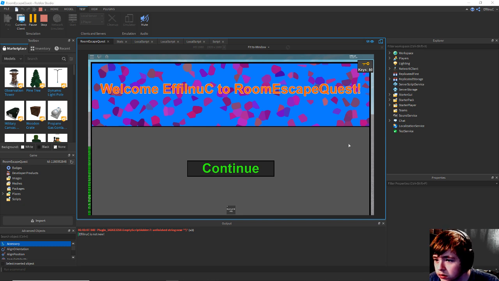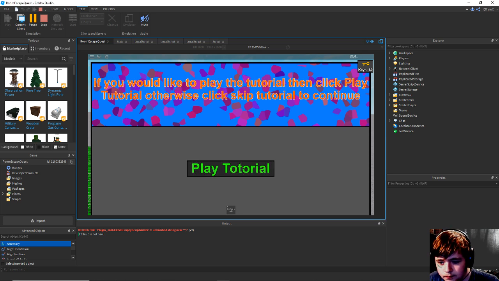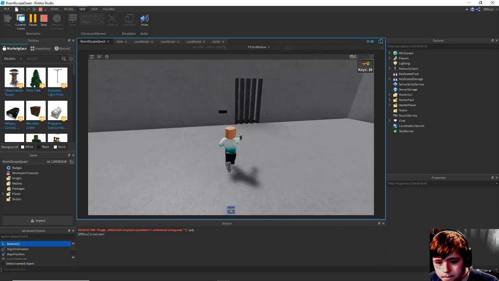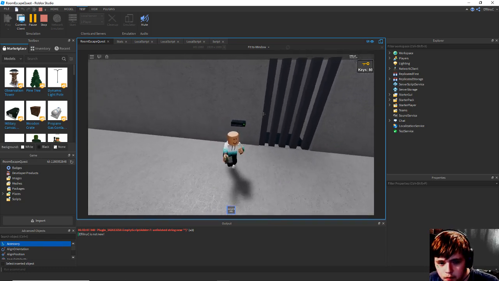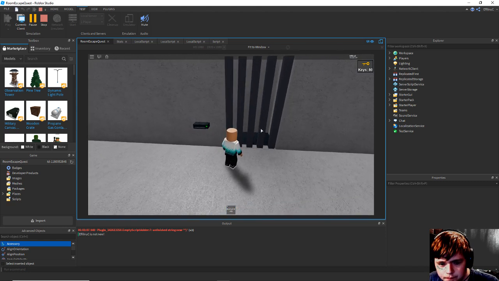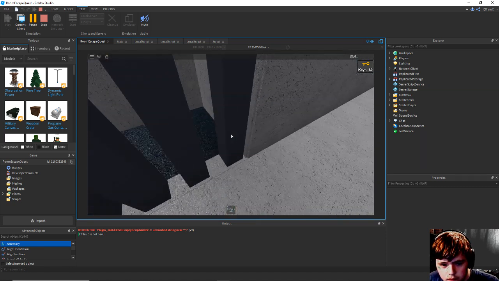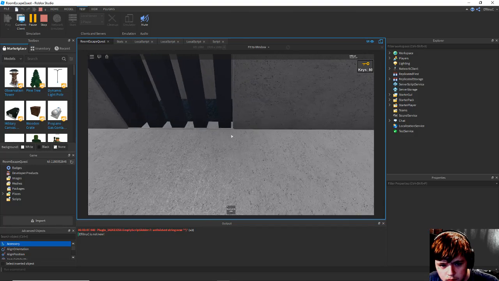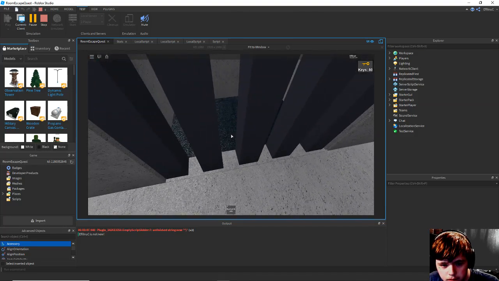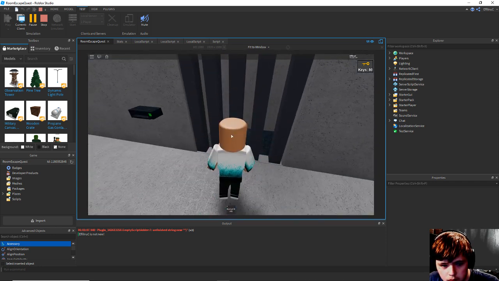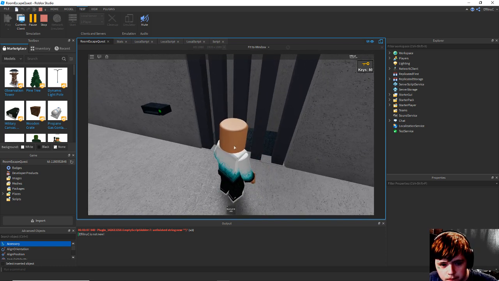So let's see what we get. Is it moving? I don't know if that's moving properly.